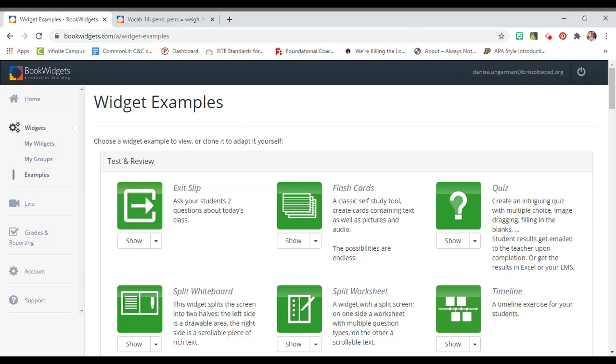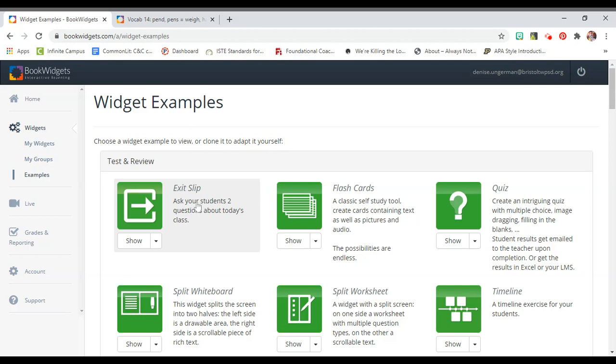And I wanted to try it because it had a crossword puzzle feature. My students, sixth graders, love crossword puzzles. And we haven't been able to do them this year because they're hard to do online. We've been giving them a PDF and they fill it out in Cami, but it's just not the same. I think they will like this much better. So these are all the different kinds of widgets they have.